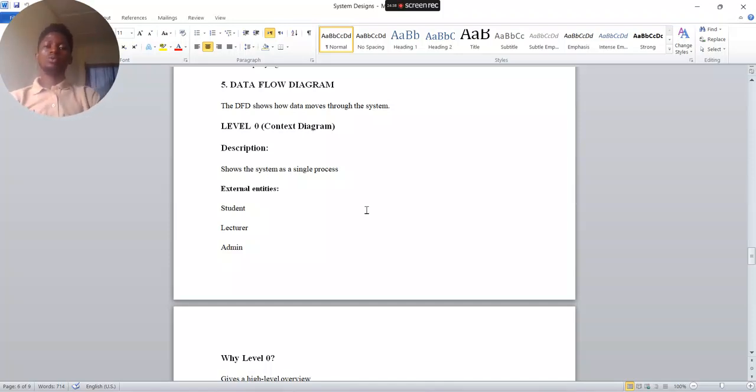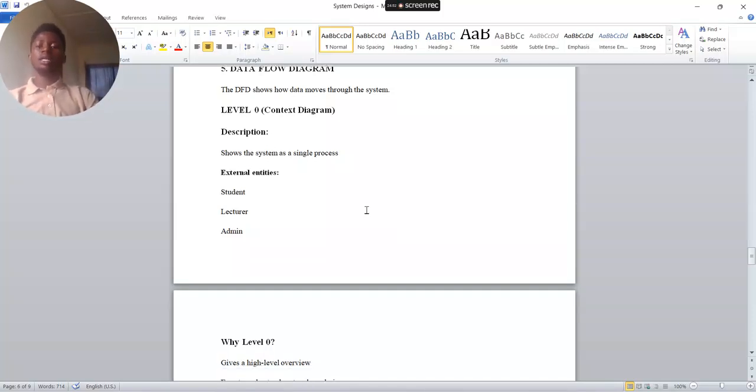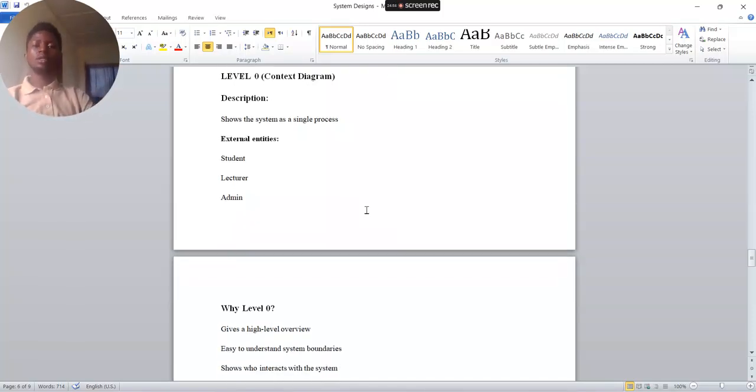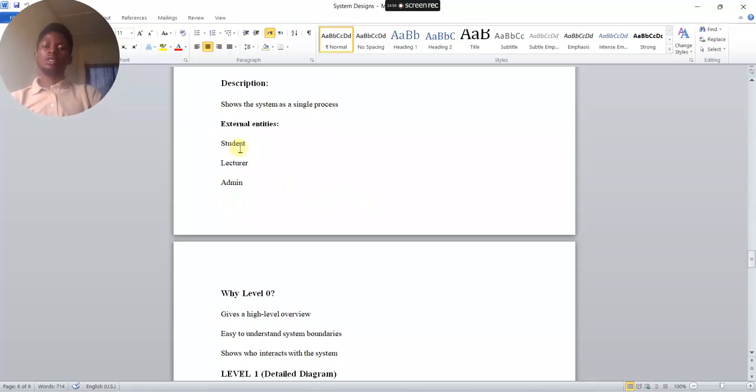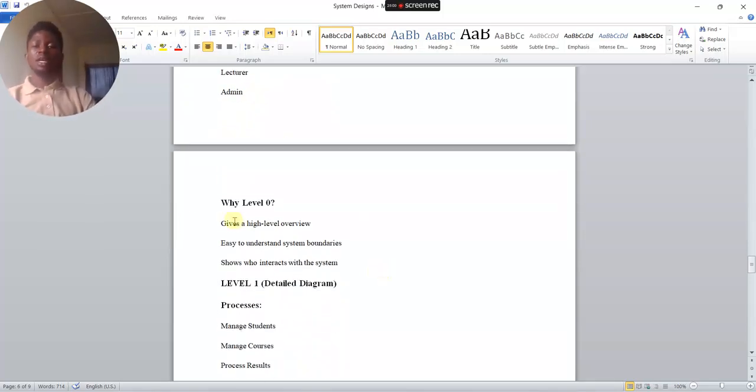But first, we are going to talk about the content of level 0. Level 0 shows the system as a single process, and then the external entities. The external entities here are students, lecturers, and the admin.